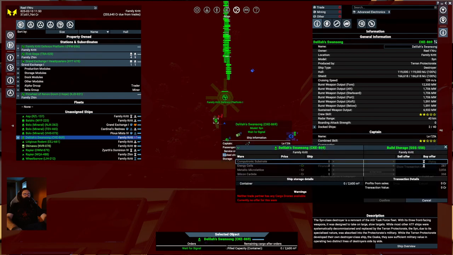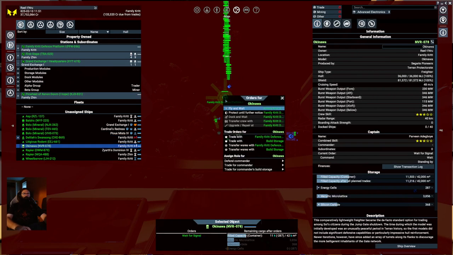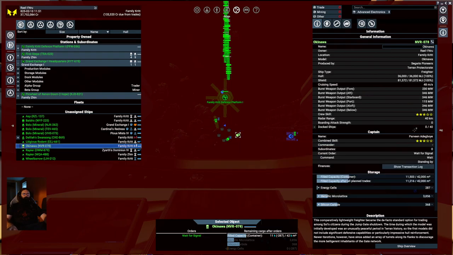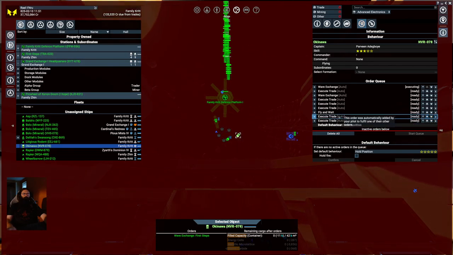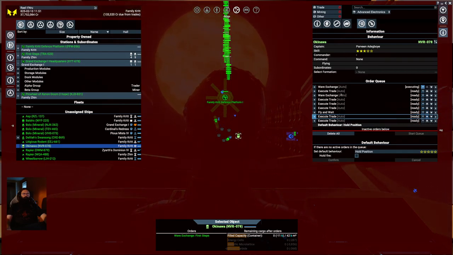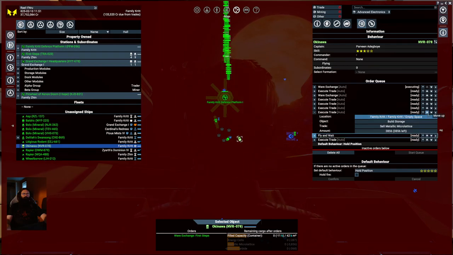Now, Swan Song. Go ahead and trade with the build storage. Oh, not Swan Song. Duh, I'm an idiot. Okinawa. Trade with the build storage. Unload all the stuff you picked up. Go to behavior. I can't drag and drop this, can I? Okay, we'll have to expand these so that we can see which ones they are a little easier.